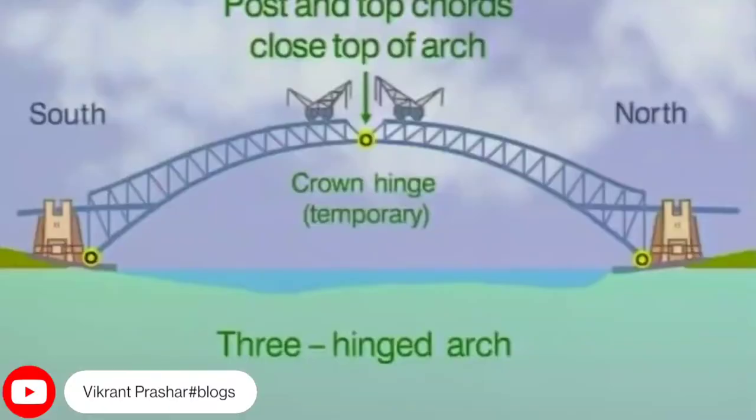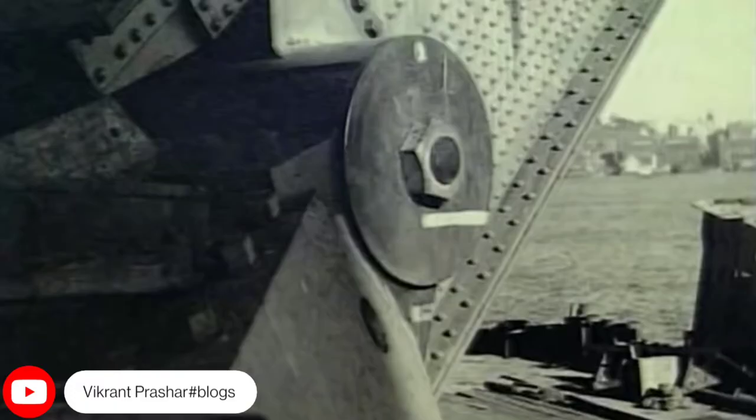A self-supporting, three-hinged arch. This was a temporary condition, allowing the bottom cord to take the thrust of the arch, while the top cord was completed. When the bridge became a three-hinged arch, there was a thrust of 40,000 tons on each of those bearings.